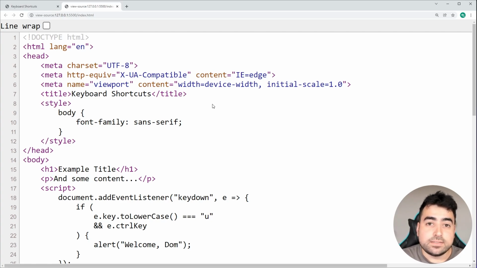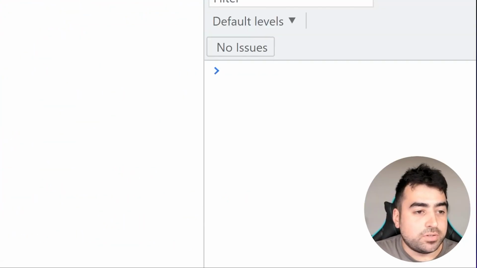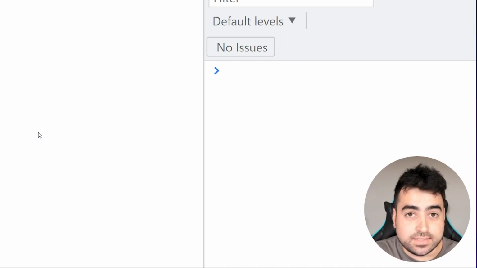Now, as we can see, Ctrl+U actually triggers this right here. It allows me to see the source code for the website. How do we prevent this from happening? Okay, so this might happen on a Ctrl+S for a save, or Ctrl+O for an open. How do you prevent the default behavior of running in the browser?